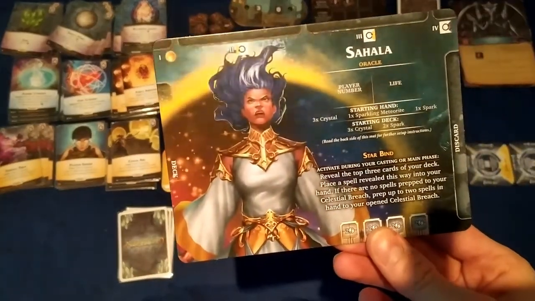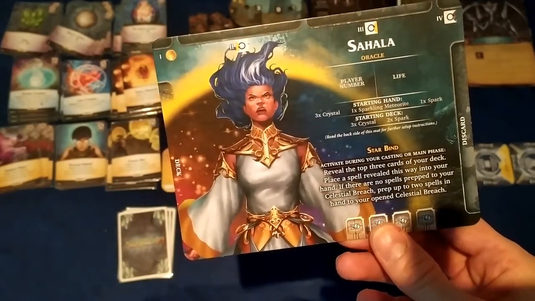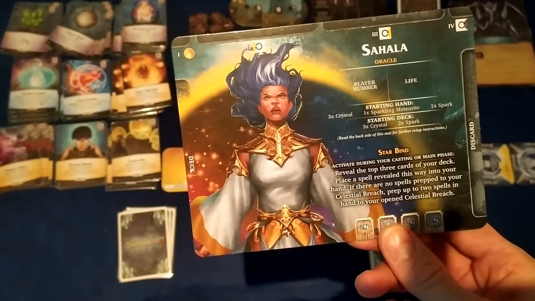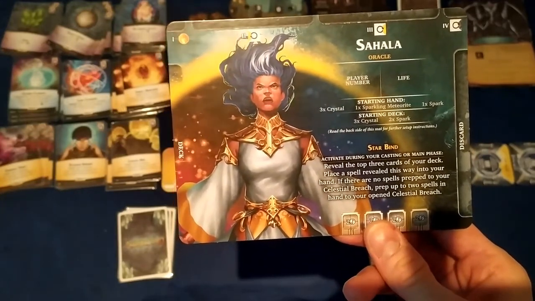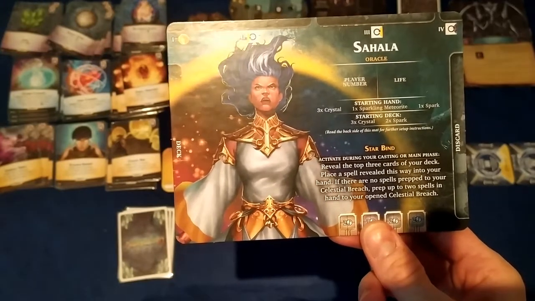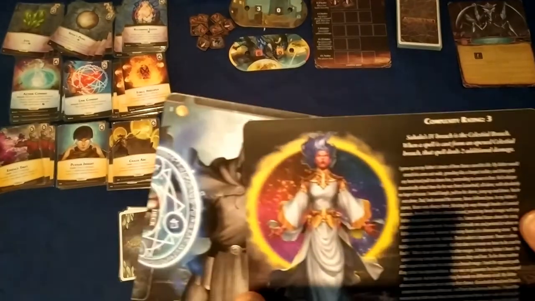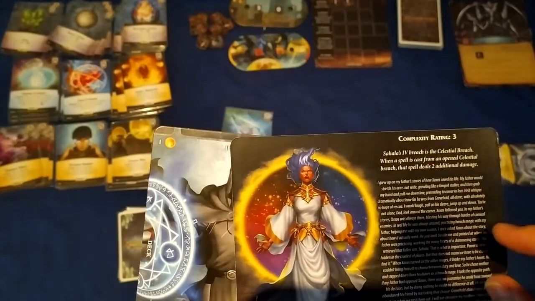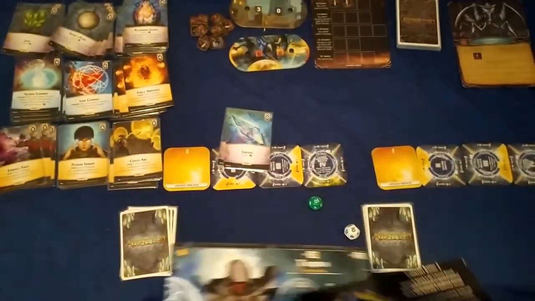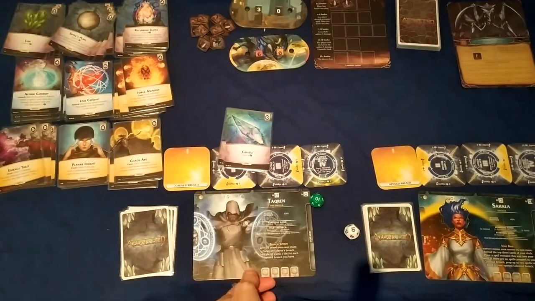And then the second is Sahala. The special ability, reveal the top 3 cards of your deck. Place a spell revealed this way into your hand. If there are no spells prepped to your Celestial Breach, prep up to 2 spells in hand to your opened Celestial Breach. And the Celestial Breach is number 4, so this one over here. And when you cast a spell from an open Celestial Breach, it does an additional 2 damage. So trying to get that open is quite important.